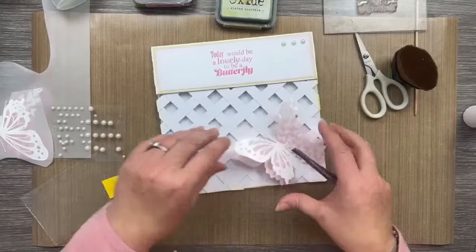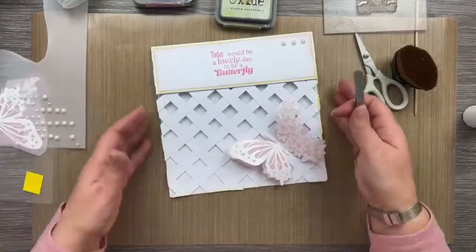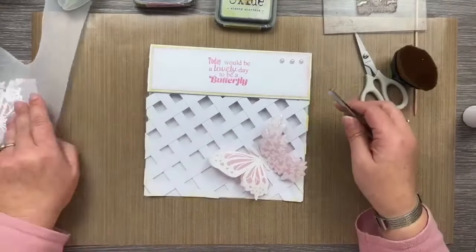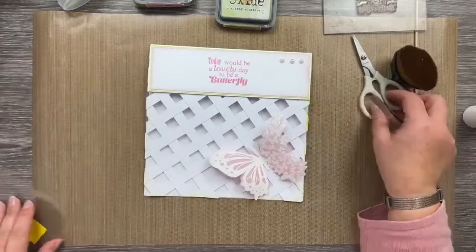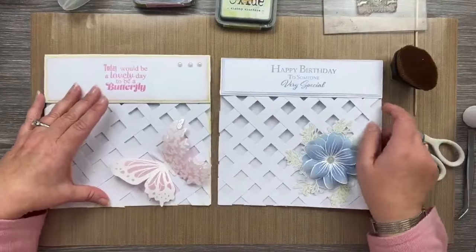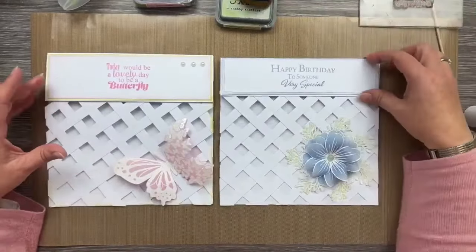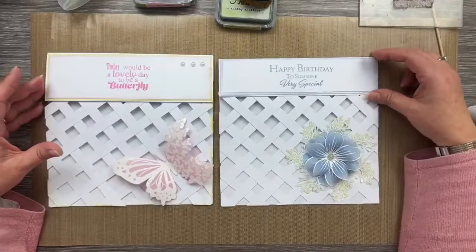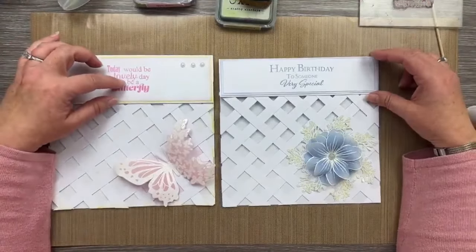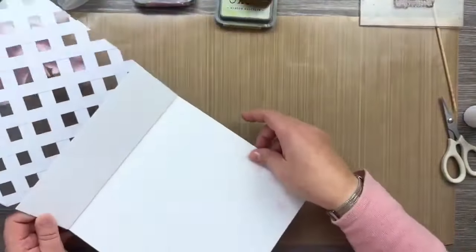Wings up, and there is our social butterfly basket weave card. So this is a take on the one that we did on Create and Craft TV, which was using our Changing Blooms stamp set. So that's another version of it. This one I made the top 2 inches. I knew this probably was going to be that sentiment, so that's why I've made it slightly bigger. We need to pop a sentiment inside, don't we?